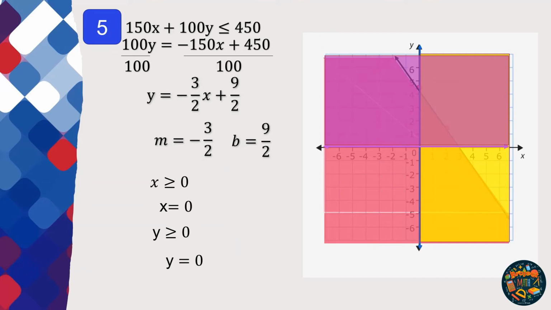Okay? Then find the solution set. So the solution set is the region shaded by the first inequality, the second inequality, and the third inequality. So we have that portion. So all points located on that portion are part of the solution.